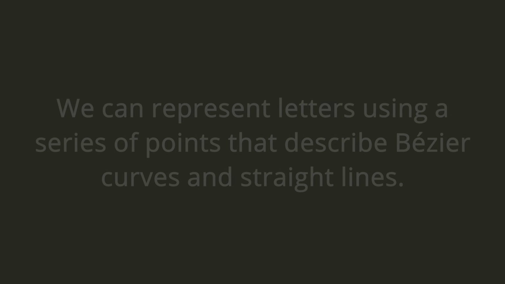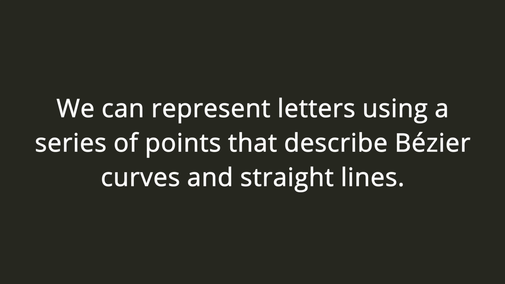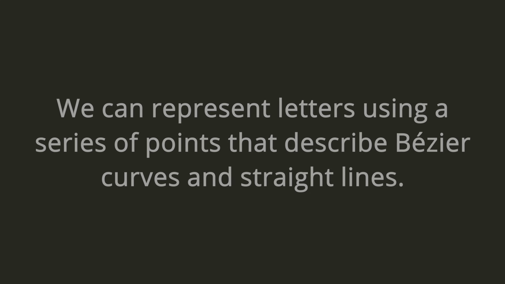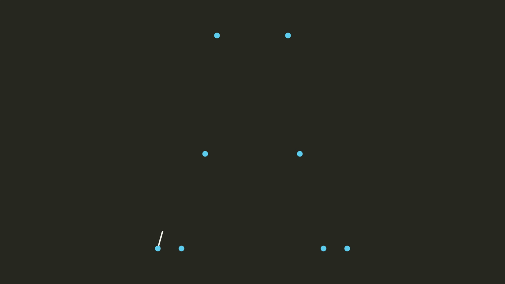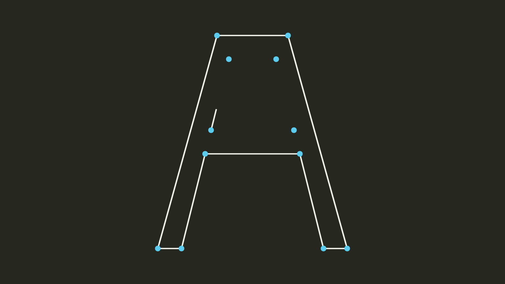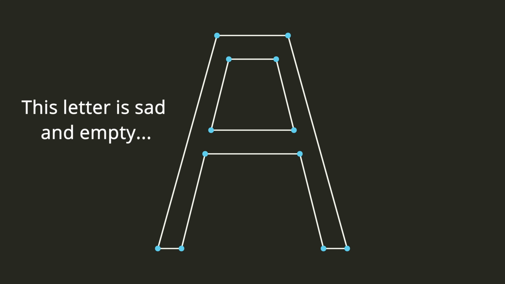We can represent the outline of a letter using a series of points and a description that tells us whether the next 2 points are a line or the next 3 points are a Bezier curve. We have another problem though. Sure, we can draw the outline of the shape, but this does not help us draw solid letters. Remember, computers are made of discrete pixels, and all we have is a way to describe a series of curves that describes the outline of the letter. So how do we fill the letter in?